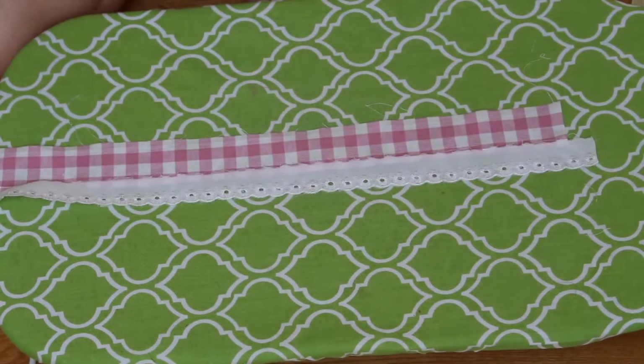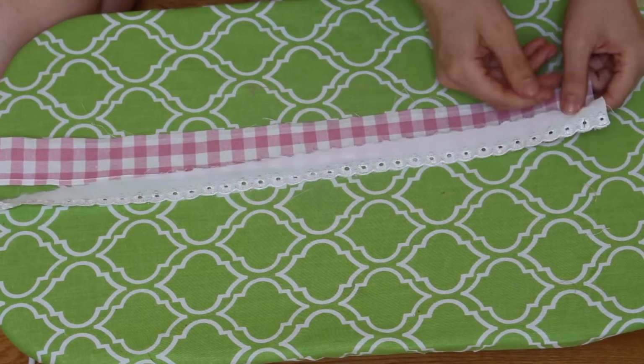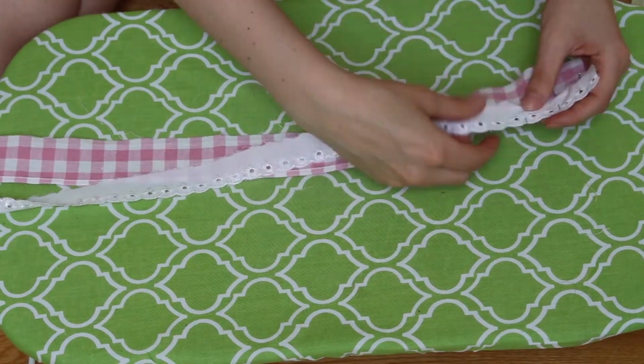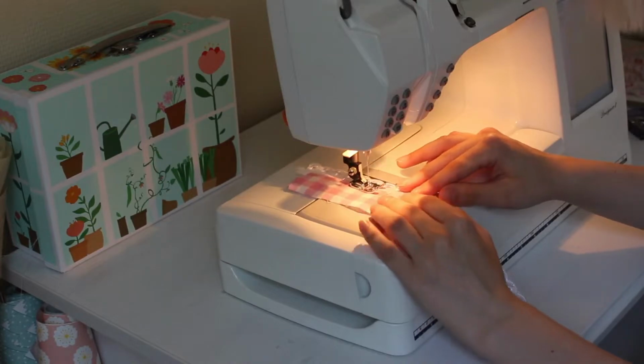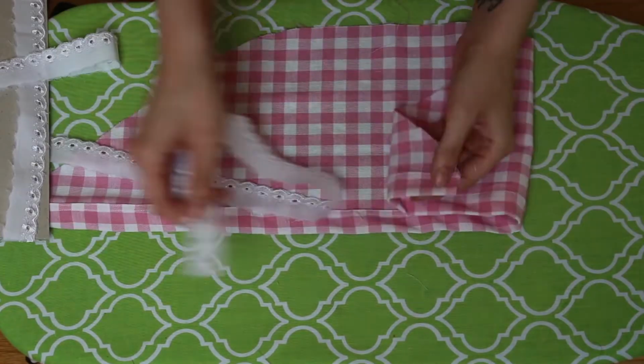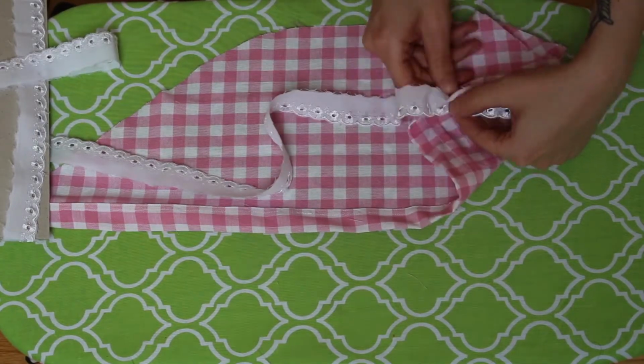Then I took out my lace and pinned it down over the edges of what is going to be the ruffles. Then I sewed them down twice, once at the very end of the fabric and then at the ends of the lace. I did this so the edges will be secured and it won't come unraveled.